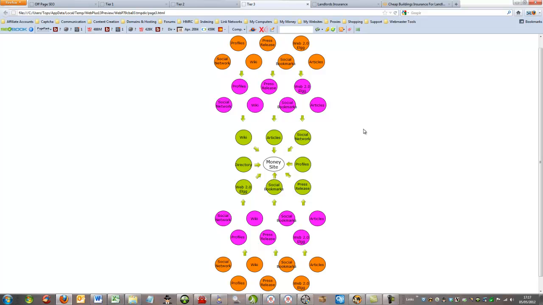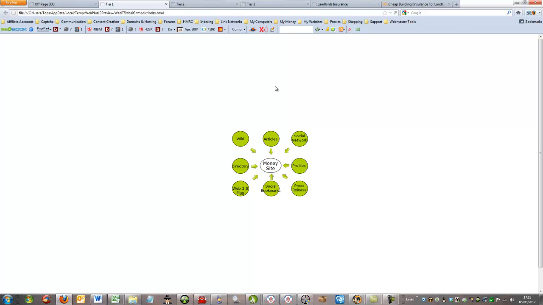So, just within those 2 tools, I've got access to well over 20,000, 25,000 different IP addresses, different sites. You've got to be clever about how you use all these tools. Having that kind of link building power is a lot of power, but you need to understand how to use it properly. Building lots of tier 1 links from 25,000 different IP addresses, that's a good start. That is definitely a good start.